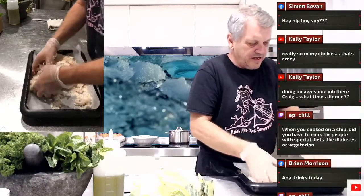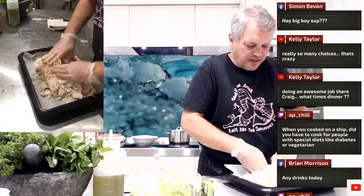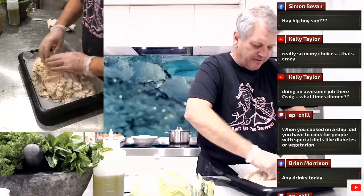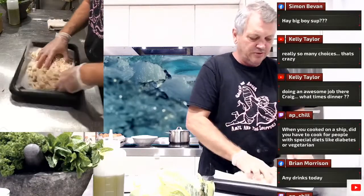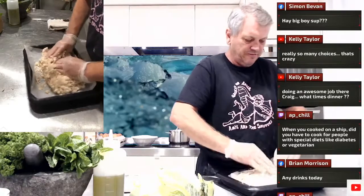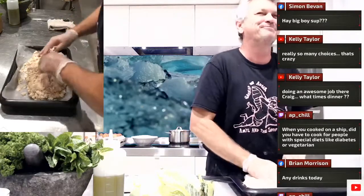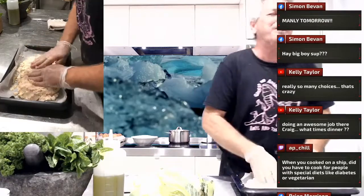Now, you can get a cookie cutter, whatever. I'm not going to do it with a cookie cutter. I'm going to stay with the 94-year-old CWA lady, and she doesn't do it with a cutter anymore. She just does it with a knife. So I'll show you. Don't worry, I've done this before, but normally on a bit of a larger scale.